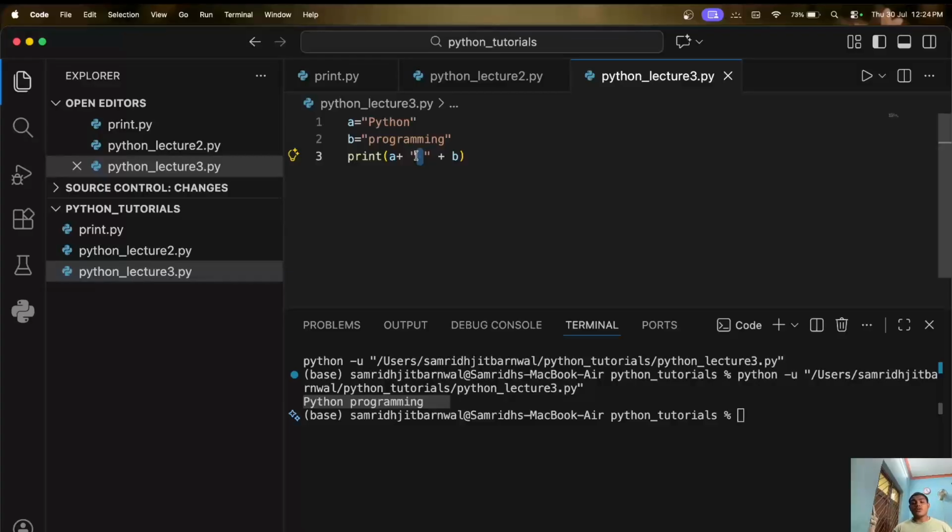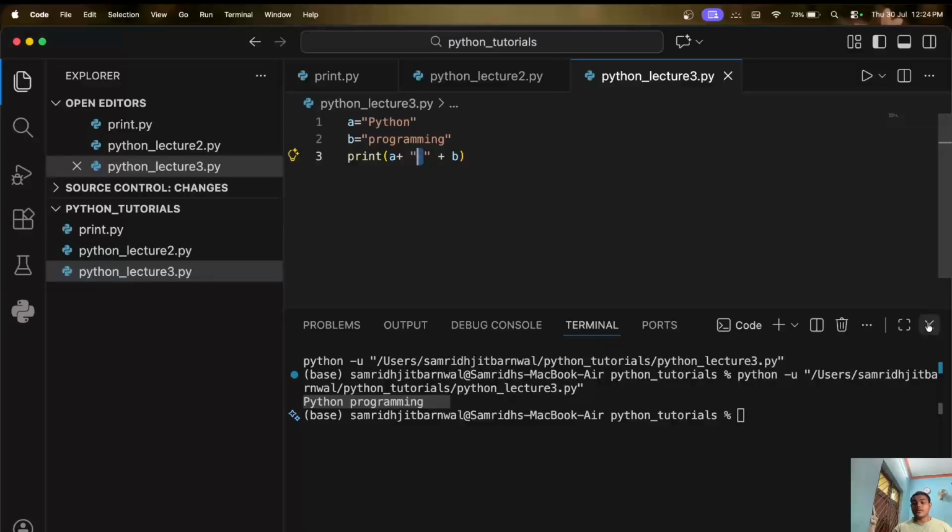Now we want the variable to store the integer as integer and not as string. So what will we do? We use typecasting over here. Remember, we have already understood what typecasting is. Typecasting means converting one data type into another.